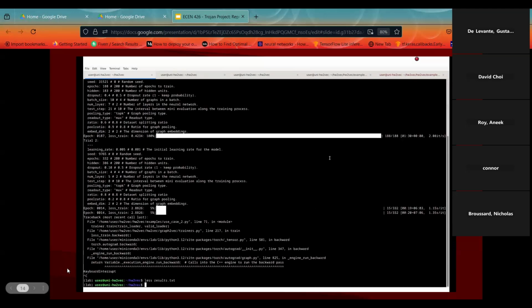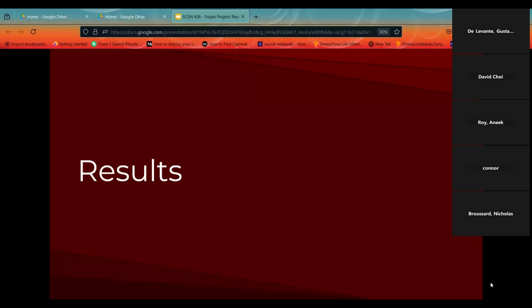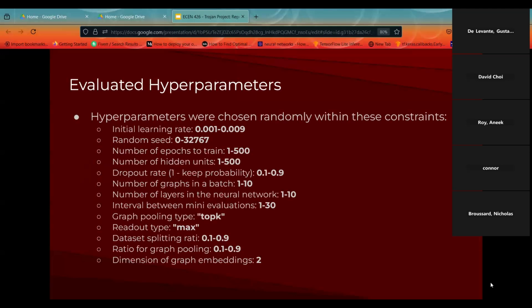And then using that, we can move on to the comparison of the hyperparameters that we evaluated. So this list has everything we randomized, and these were chosen to be kept within the same order of magnitude as the original values for each of them, with some more variation for the hidden units and the training epochs. That was just done to make the process more straightforward for the most part. I didn't want to choose anything that's unreasonable. And so because of that, we can then move on to the results we have.